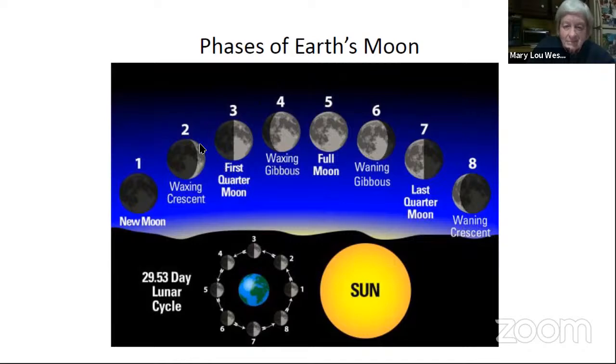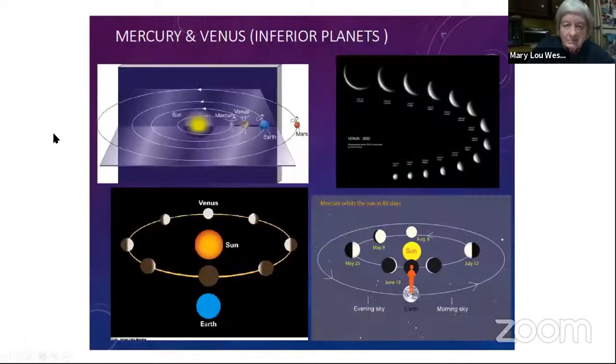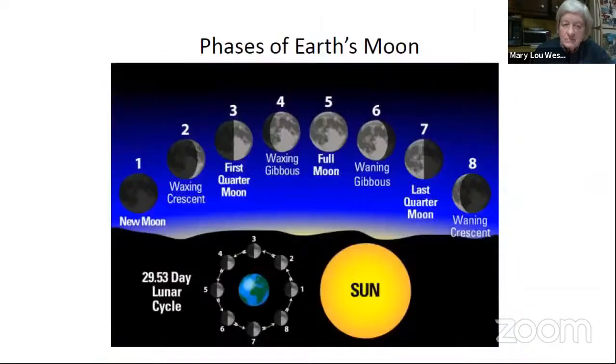Could we go to the next slide here? As the moon is orbiting around, it's changing phases. And one thing I did want to mention about the moon, the media makes a lot of hullabaloo about supermoons and the full moon. A lot of people will call us or write to us and ask us if we're going to look at the full moon. Really, it's one of the worst times to look at the moon, though it's nice for looking at Tycho, and for looking at the ejecta on Tycho.